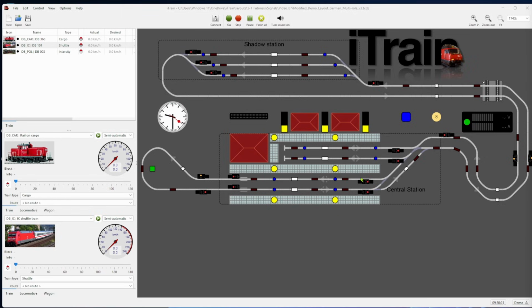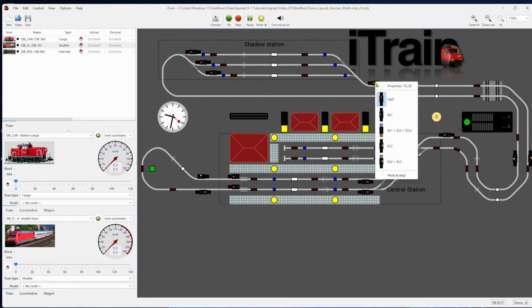By studying these layouts, you'll see how restricted and unrestricted aspects are triggered by turnout settings, and how multi-roll signals can provide both home and warning functions based on the train's route.